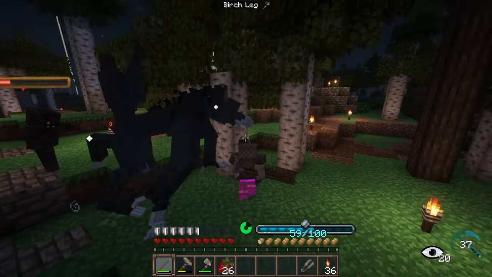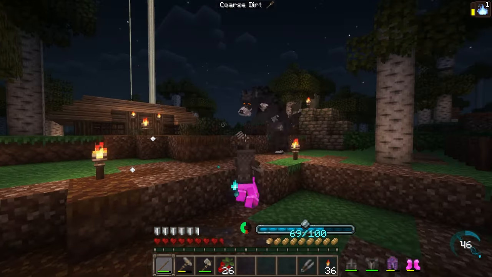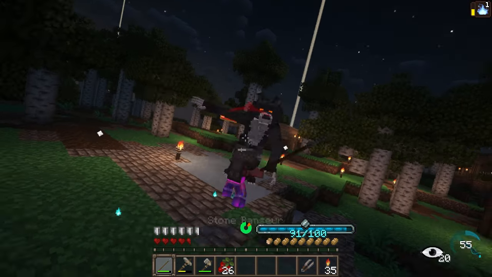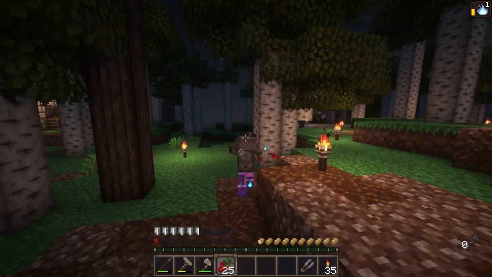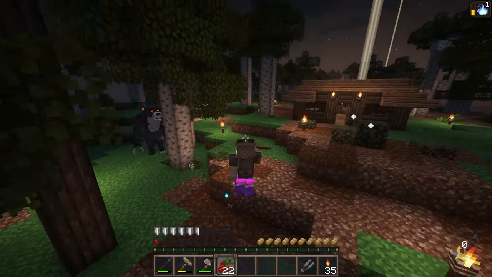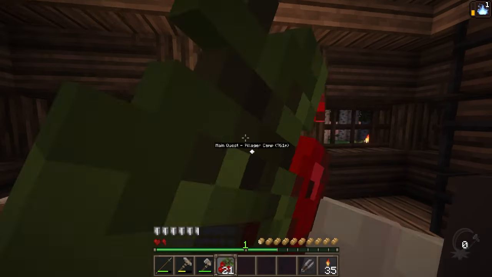All right, he's coming for me. I got it, don't worry. No, I do not got it. Oh, they fighting each other. I hope the zombie wins. Oh, he died already. Never mind. Let me go ahead and pick up my crystallized experience. Didn't really give me much.